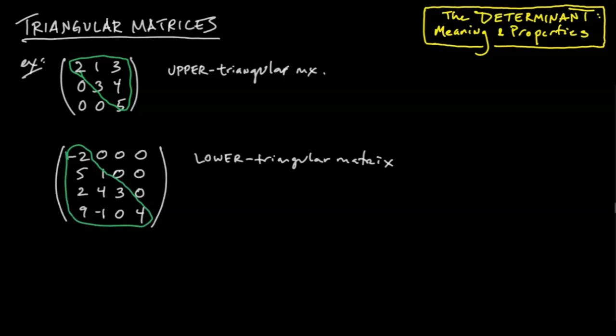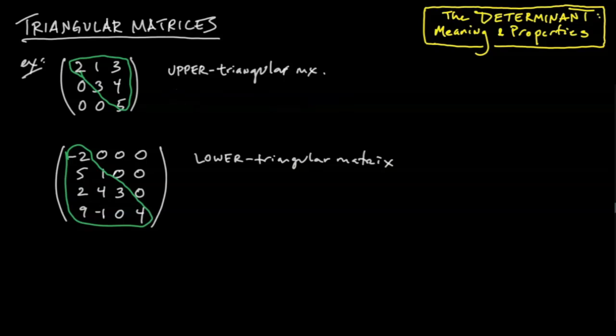And I think it is fairly obvious where the names come from. And it's perfectly fine for, say, a lower triangular matrix to have a 0 in the lower triangle, or even many zeros, or even all zeros. What makes it a lower triangular matrix is that if there are any non-zero entries, they have to appear in the lower triangle. And of course, the analogous situation holds for upper triangular matrices.